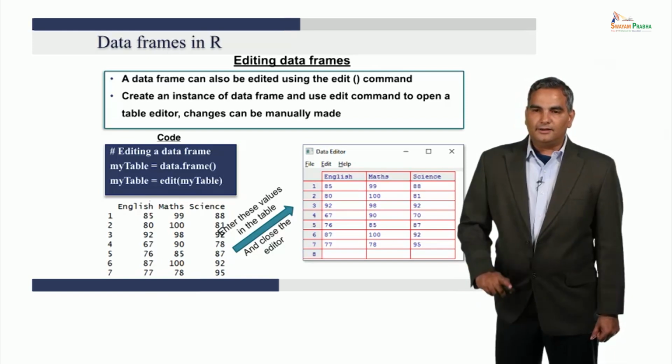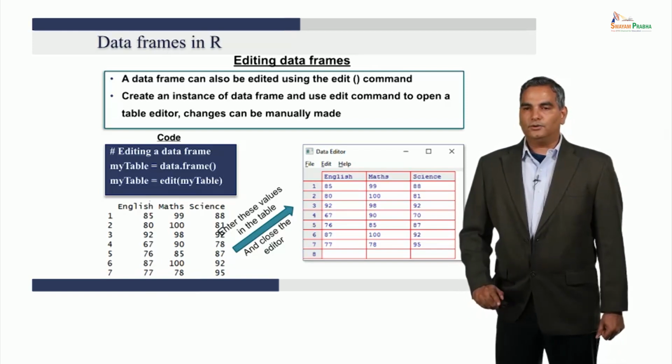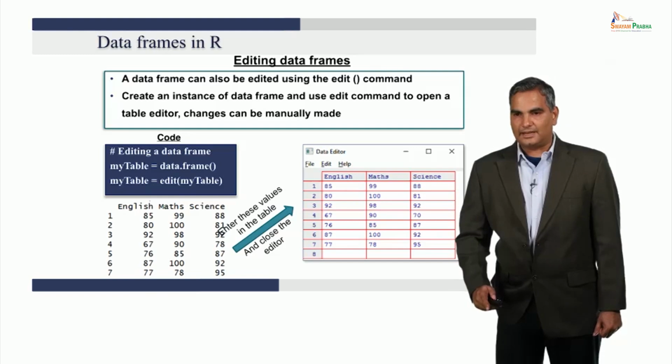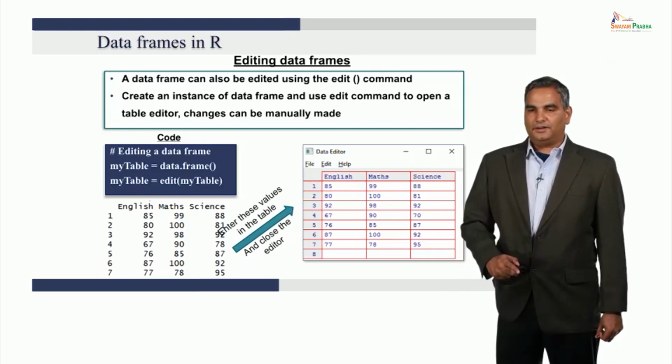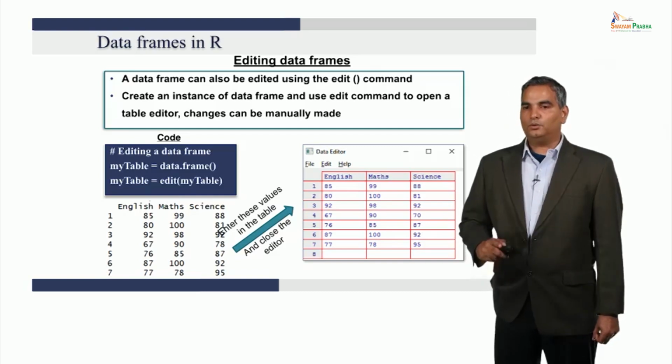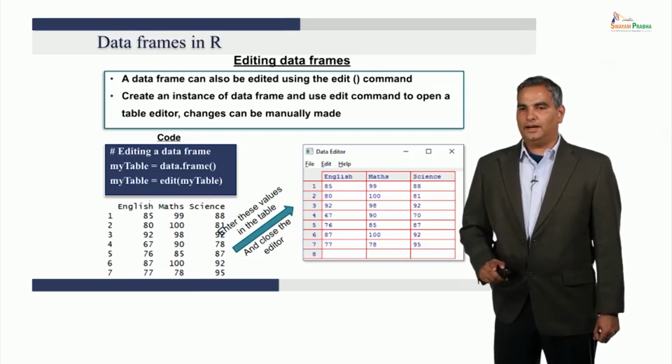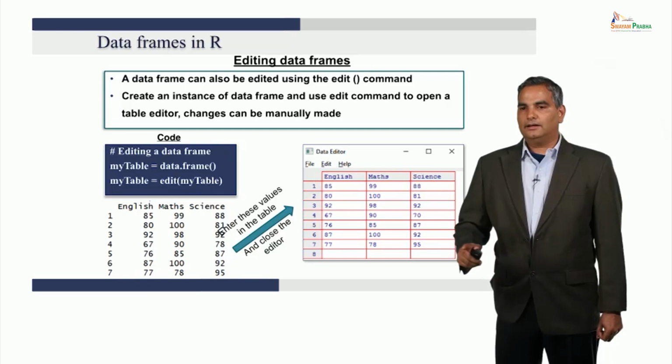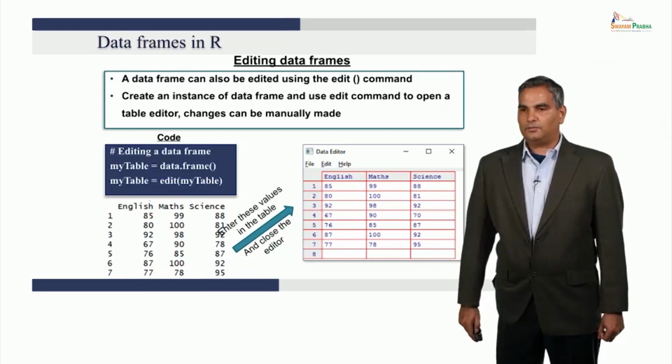Now, for already defined data frames, all you need to do is simply say edit. So for example, if you wanted to do what we did in the last slide, not by direct assignment, but through the edit command, what we would have done is we would have said edit df, and then you would get this table, and then you can change any number that you want here itself.